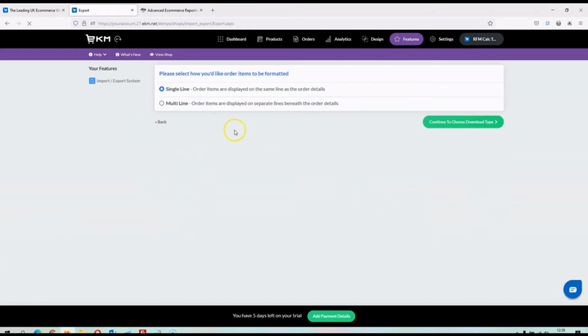Next, we go to formatting. So you've got a couple of options here in terms of single line or multi-line. Single line means all the product data will be included on a single CSV line, basically in one column. Multi-line means that the product data will be included on subsequent lines. RFM Calc could work with either. Shopify by default will export multi-line, whereas platforms like Magento will always be single line. For our purposes, we don't actually need the product data, so I'm just going to stick with single line. But if you did choose multi-line here, or you were already using multi-line for another system and you wanted to stick with that when exporting to RFM Calc, that's absolutely fine, and RFM Calc will handle that no problem.